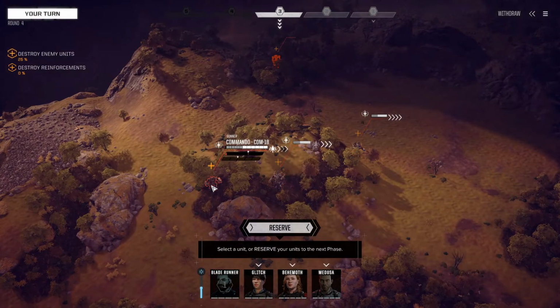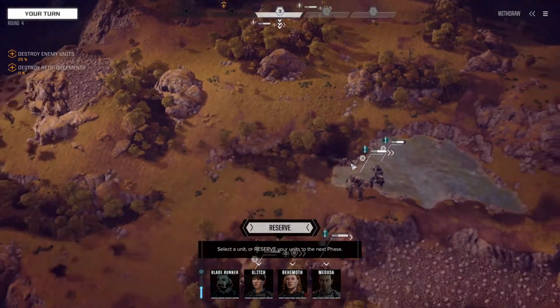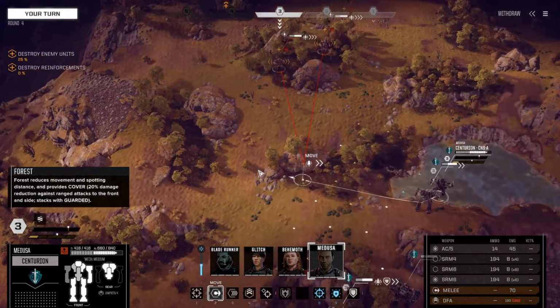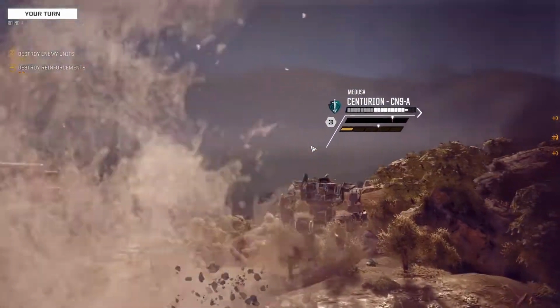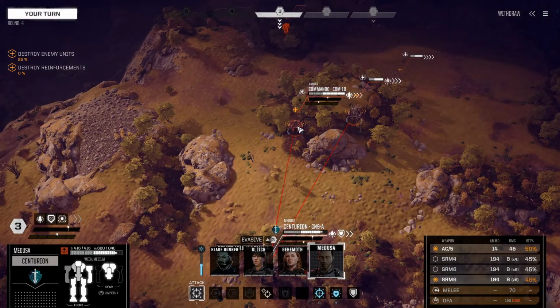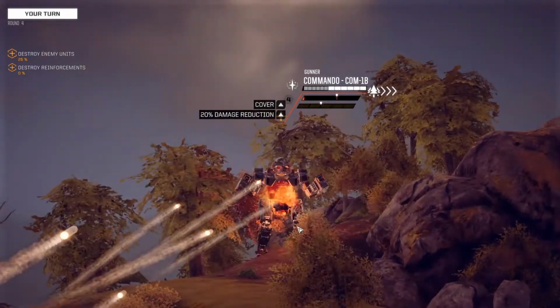Spider. Who's got the least amount of hits? The Spider and this Commando. Okay. Good to go. Centurion, you're going to get 2 evasion. On my way. Trees, some protection. Just unleash hell at this guy. Got it.